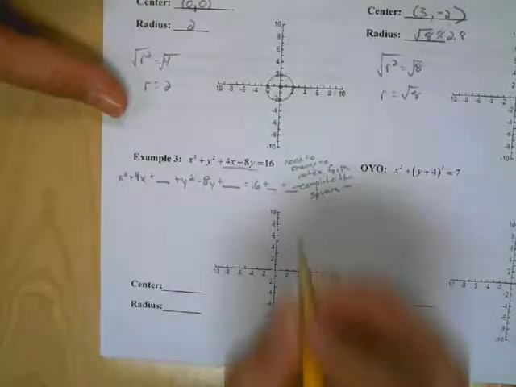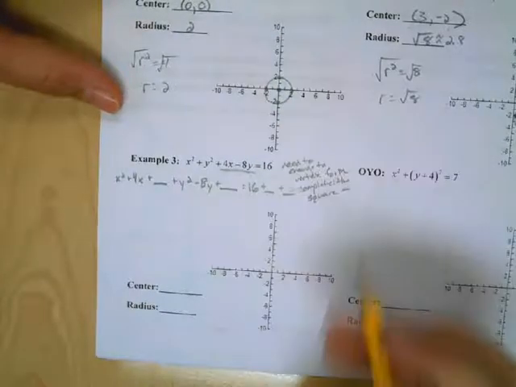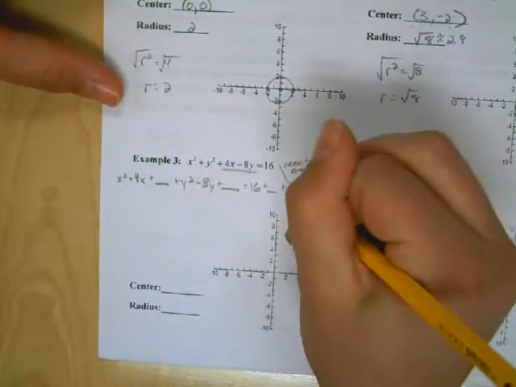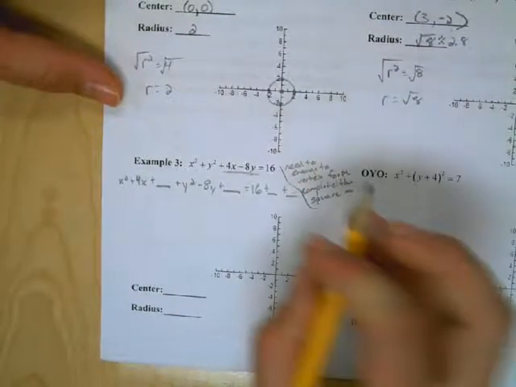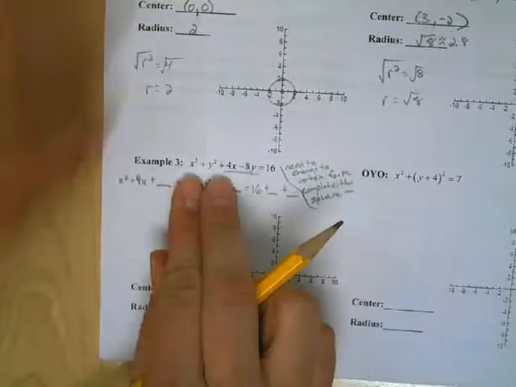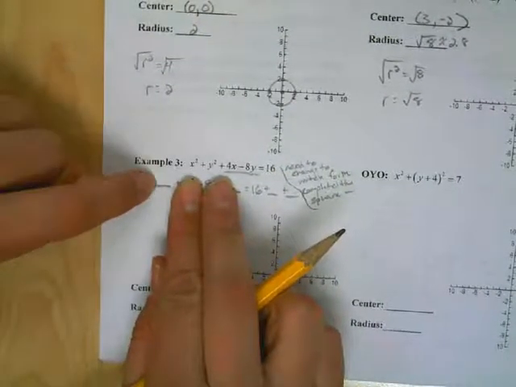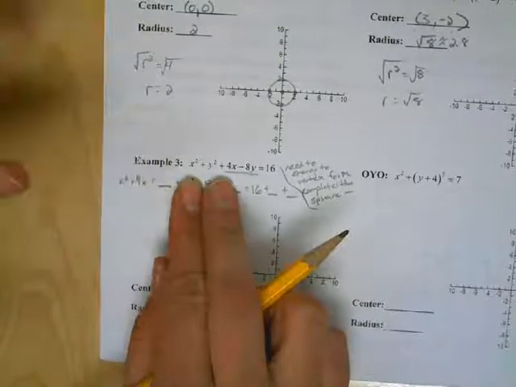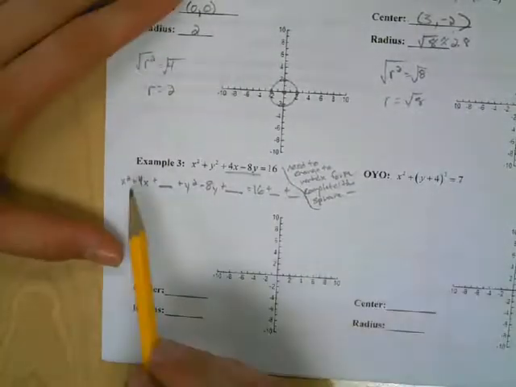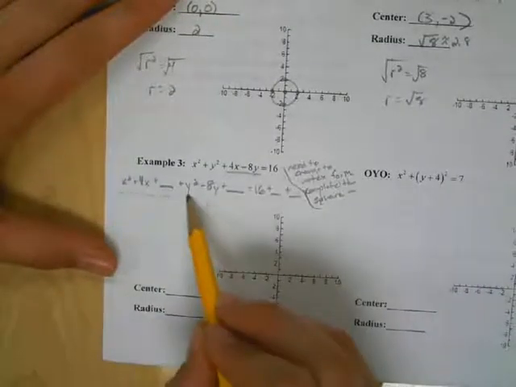Now, the difference here is that when we did this the first time, let me bubble this off so it doesn't end up in my work. When we did this the first time, we only did it once, so we just looked at something like this: x squared plus 4x, and I had to figure out what to put in there to make it a perfect square. Well, now we're just going to do the same thing only twice. So I'm going to do it with the x's and then with the y's. Do it with the x part and then the y part.